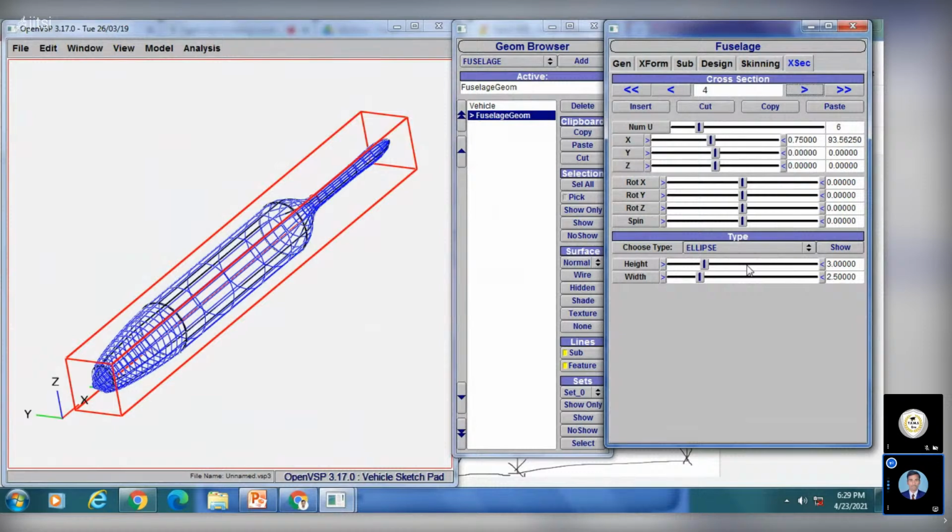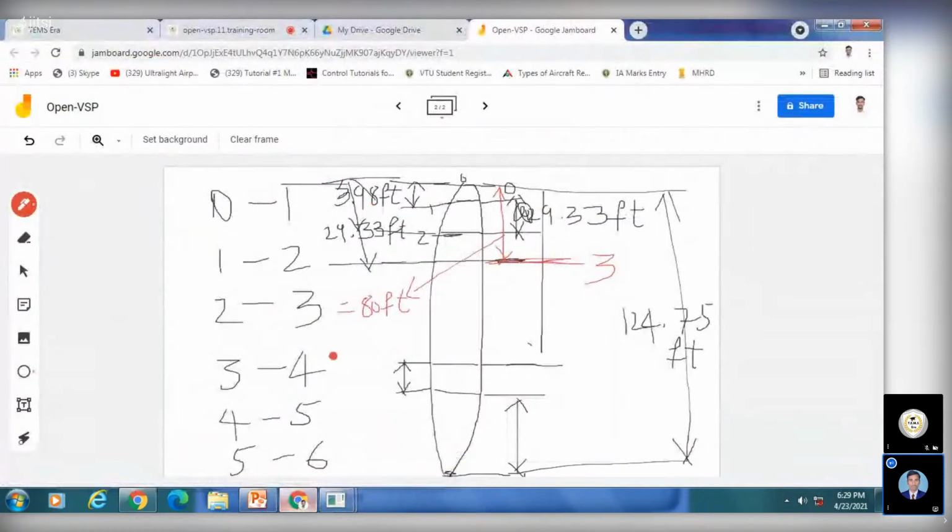Fourth cross section value, the length, use this one as 91.18.